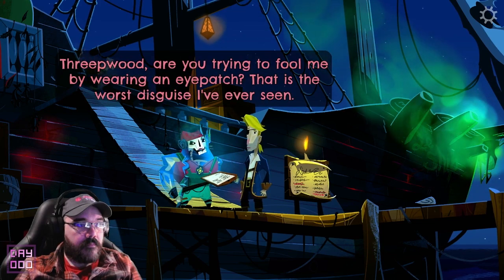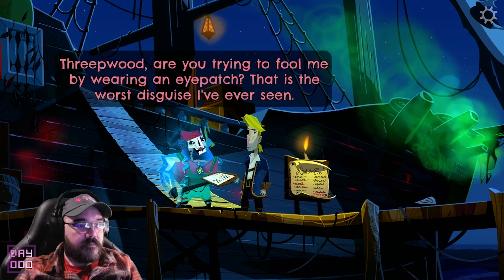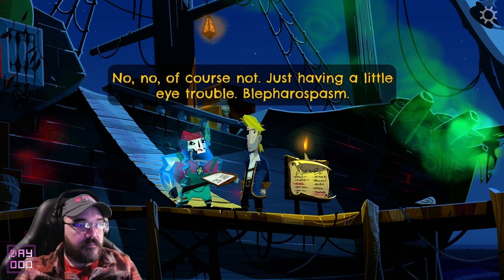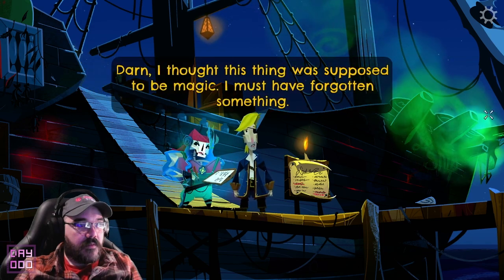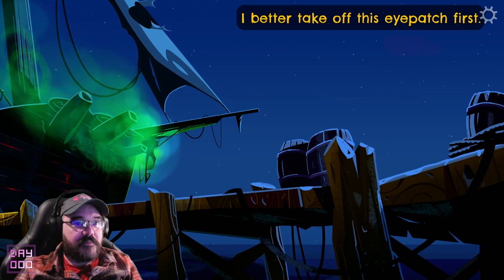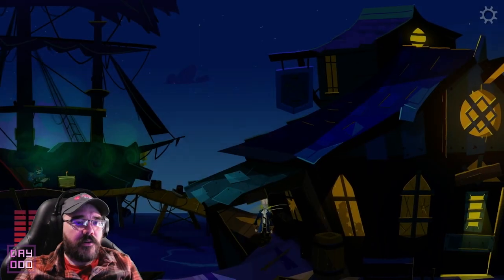Threepwood, are you trying to fool me by wearing an eye patch? That is the worst disguise I've ever seen. No, of course not. Just having a little eye trouble. Blepharospasm. Oh, try some cashews. You might be short on magnesium. Or wits. Darn, I thought this thing was supposed to be magic. I must have forgotten something. Oh yeah, I need to get... better take off this eye patch first. Voodoo Lady needs to put the magic back in it. I knew that. I totally knew that.